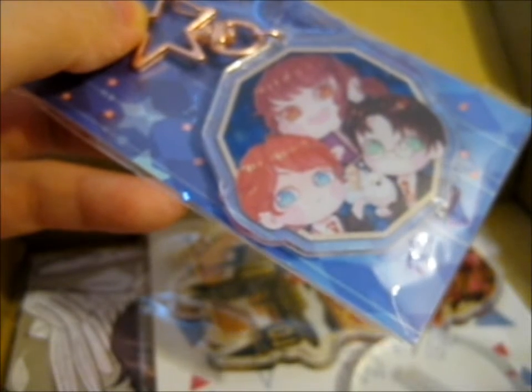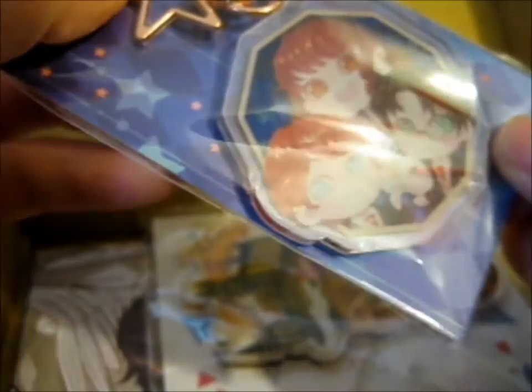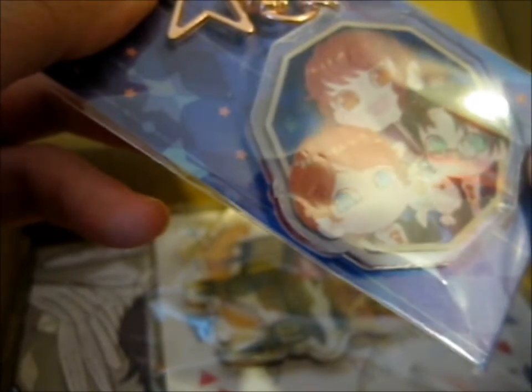Then we have a cute little charm, acrylic charm, I believe they are also called, as well as key rings or keychains or dangly things. Okay, so here's a cute chibi little Hermione, Harry, and Ron with a Hedwig, a chess piece, and Hermione's holding a book as normal. So cute. So cute.